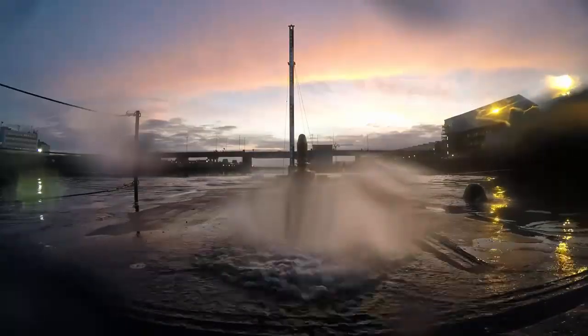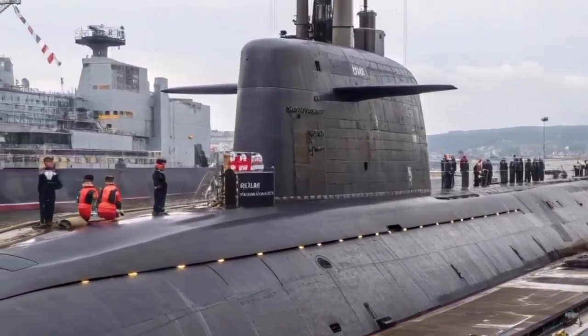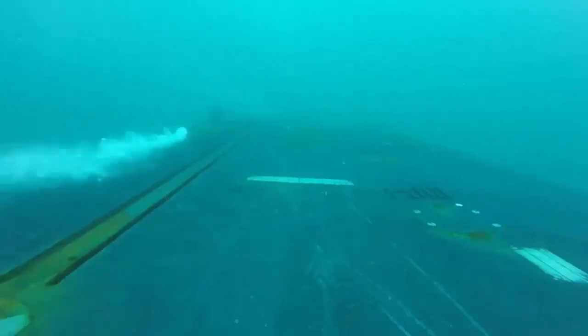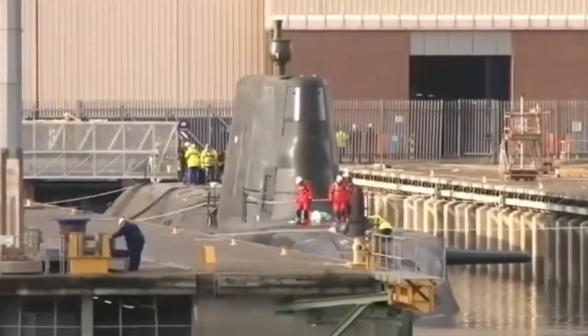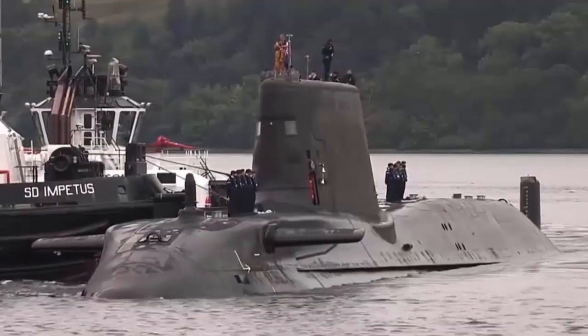Unlike diesel-electric submarines, nuclear-powered submarines do not need to surface or snorkel to recharge batteries, allowing them to remain underwater for months at a time, limited only by food supplies and crew endurance. Modern British nuclear reactors are designed to be exceptionally quiet. British submarines such as the Astute class and Vanguard class are nuclear powered. Diesel-electric submarines must surface or snorkel to recharge batteries, creating noise, heat, and radar signatures — British nuclear submarines don't have that problem. They don't need oxygen, don't need fuel resupply, and don't need to surface, meaning fewer movements, fewer chances to be seen, and longer periods of absolute silence. The reactors produce power without the mechanical noise associated with traditional engines, reducing vibrations — one of the primary ways submarines are detected by sonar.